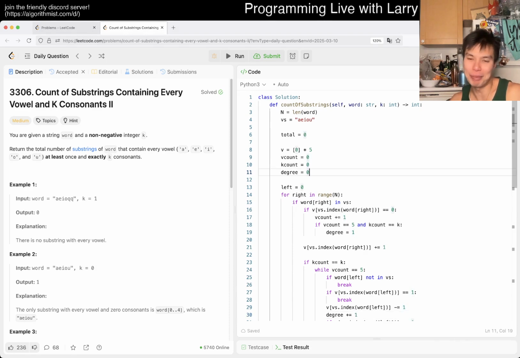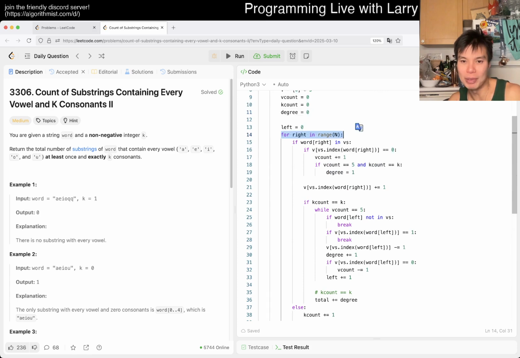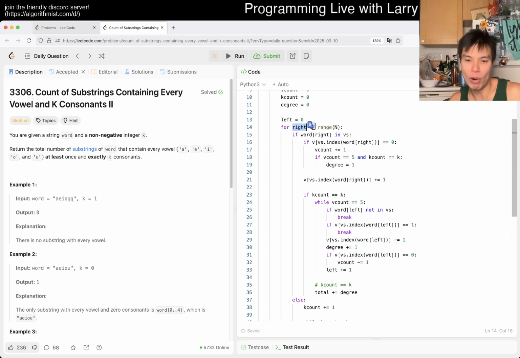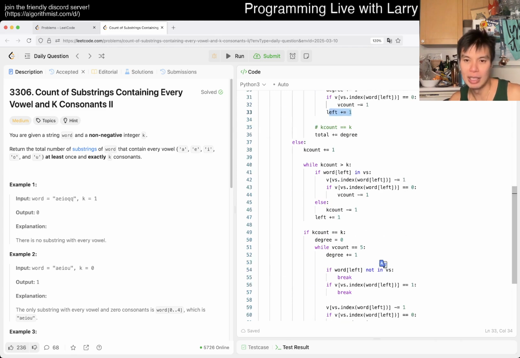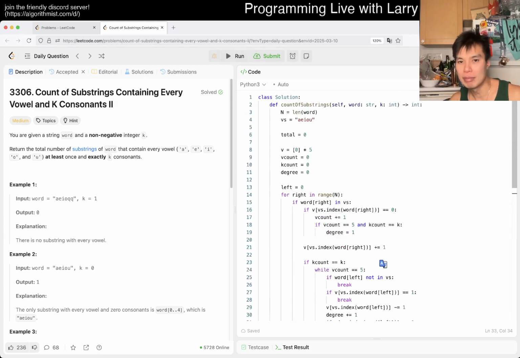I just want to do the complexity. I think I was just so confused that I forgot to do complexity. So the complexity, just on a very brief note, this is an O of n loop. There are some while loops, but all those while loops increment left, and left can only go up to right. So this is O of n because left can increment only n times, even though it may not look that way. But yeah, so this is linear time, constant space. Everything is constant.